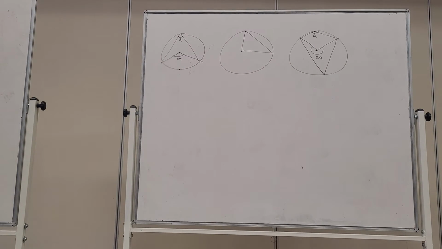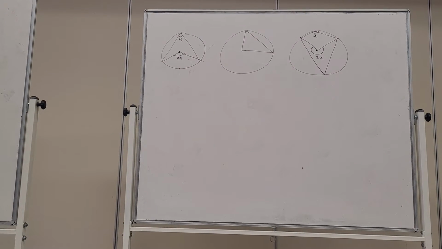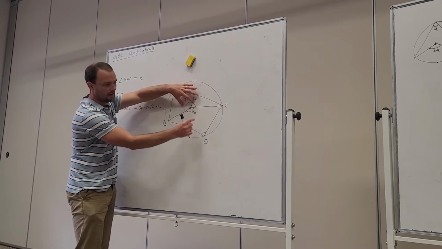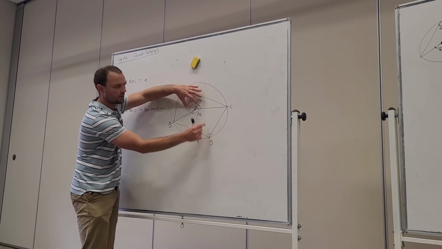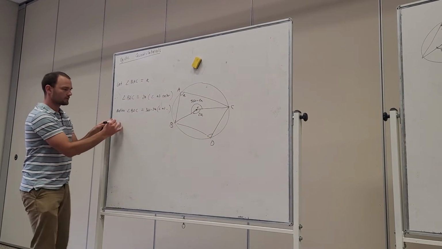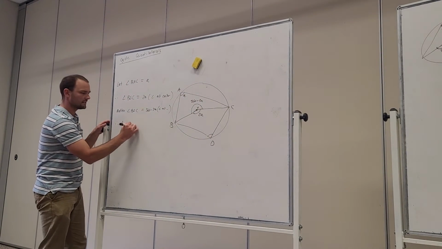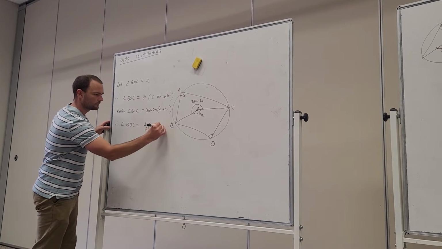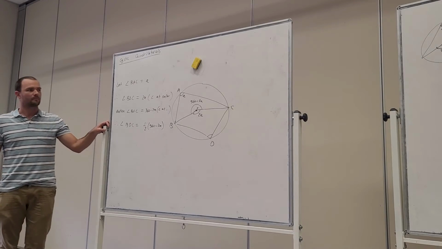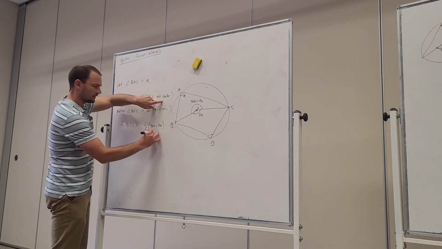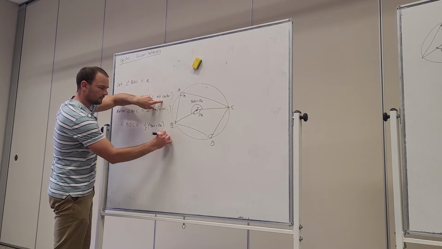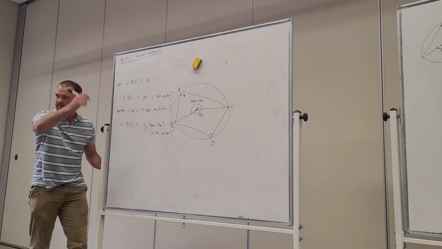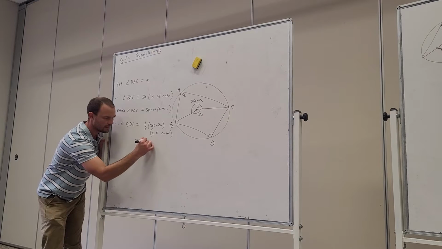So we're just doing the reflex of it. Here's A, this is 2A. So therefore this angle, half of that has to be this angle. Twice this angle is going to be that interior angle. So therefore angle BDC is going to be half of 360 take 2 alpha. And that's because of our first rule, angle at center is twice the angle at the exterior. All right, and half times 360 take 2 alpha is 180 take alpha.